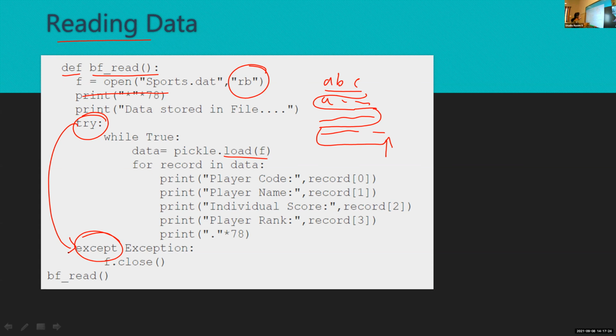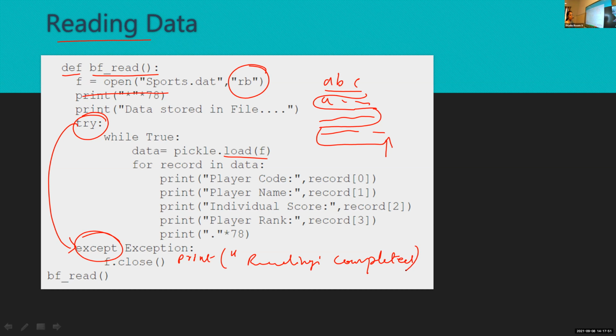Or we can give any messages like your reading is completed. Here in this except exception, you can give a message like print reading completed. For that purpose, we are using this try and except.